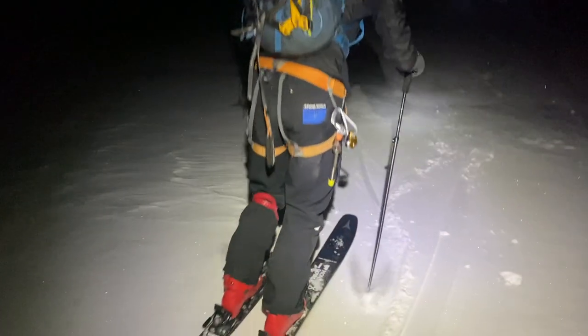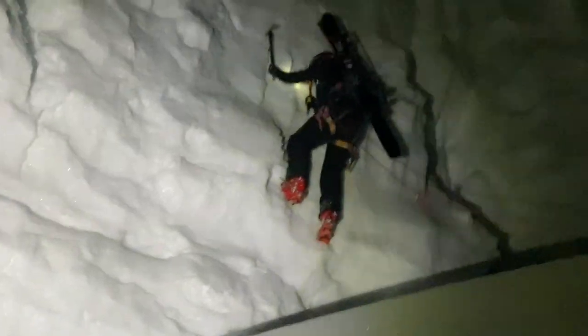One a.m. on the Grand Plateau, heading towards the east face. Here's Craig. The glacier towards the east face. I've got the crampons on, but we don't need them because so far we've got nice soft snow. But the ice axe is out too, all roped up. And then we're gonna try and find a way across the Berks run, which is the main obstacle coming up in the next hour. It's quite a big drop, isn't it?